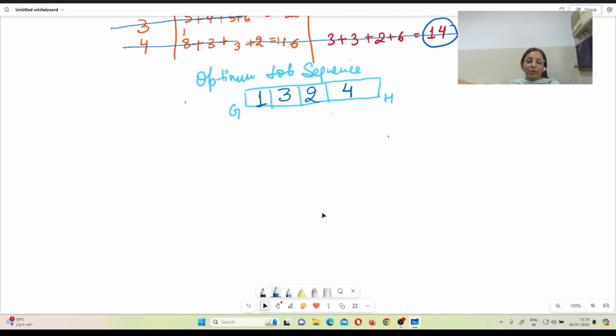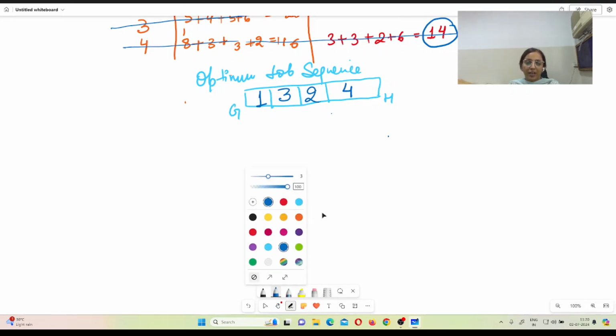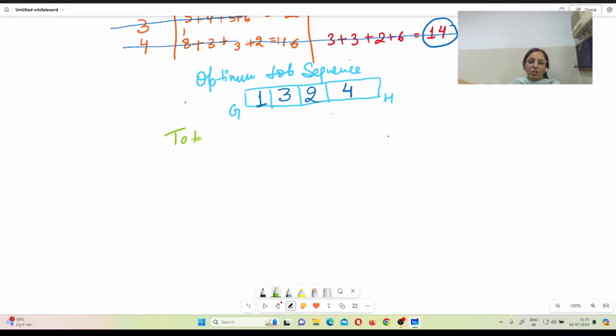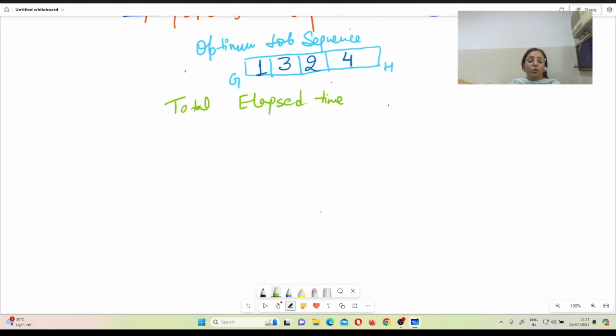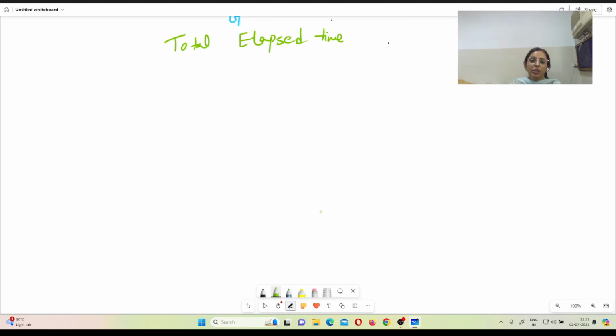Coming to the next point, again we have to find the total elapsed time. That is the main thing which we have to find out. So write it over here as the total elapsed time by all the machines. Now how many machines have you been given? 5 machines are there. If you are doing it on paper, pen and register, use it in a horizontal way so that it can be done properly. So start doing it with me.